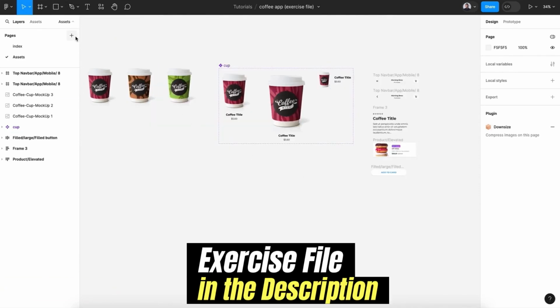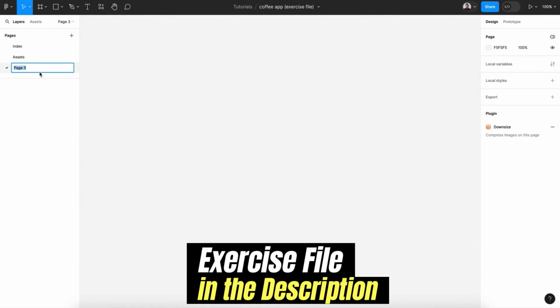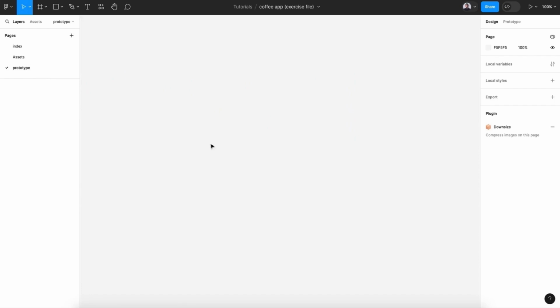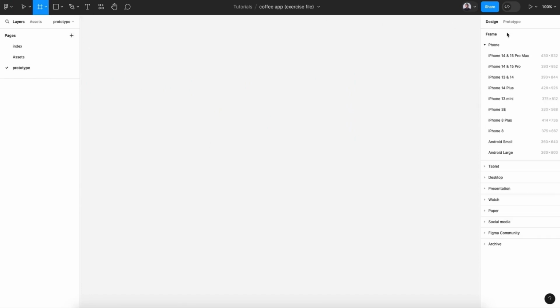So first let's go and create a new page. And let's pick a frame and choose iPhone 14 and 15 Pro Max.